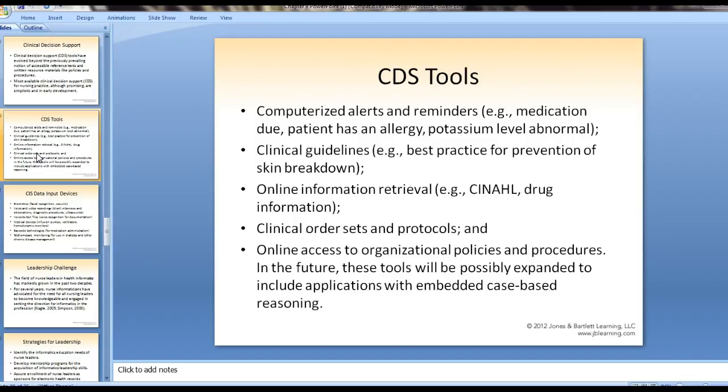Computerized alerts and reminders like, hey, medication's due. Oop, they're allergic to that. Don't give it. Oh, this potassium level's abnormal. Clinical guidelines, so best practice. So if you put there that someone's Braden score is 20, it's going to pop up a reminder to turn your patient, make sure that their skin is dry, make sure that you have barrier cream.